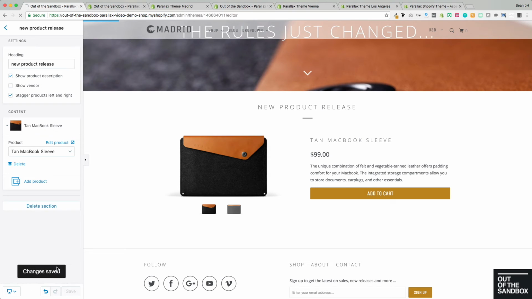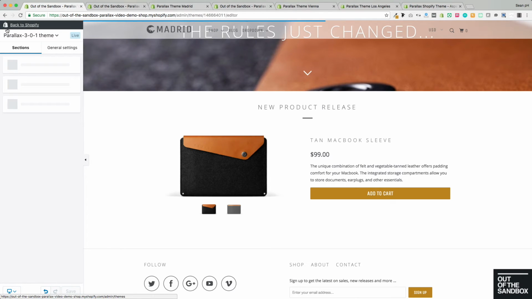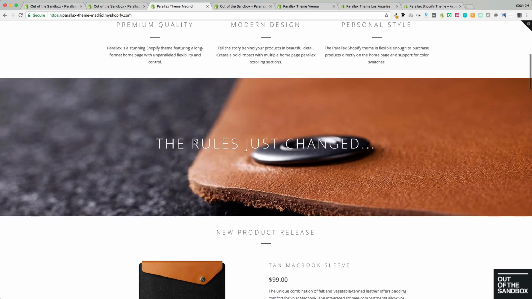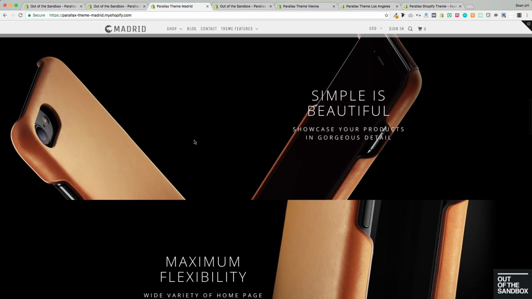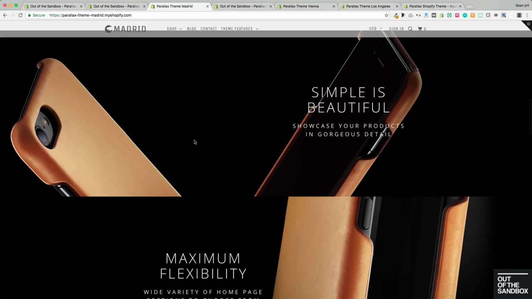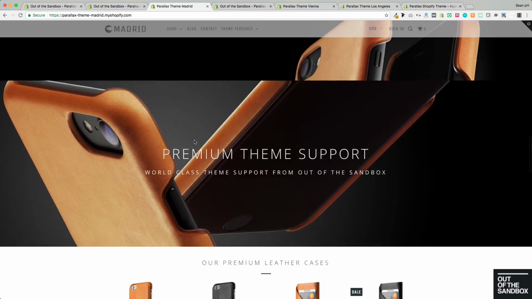So we'll save what we have so far with those homepage sections, and then back to the master sections list to add the next section. And the next section we're going to play with here is this, I'll show you what it looks like on the shop. It's this area of alternating banners, all using the parallax style. It looks really neat like that.